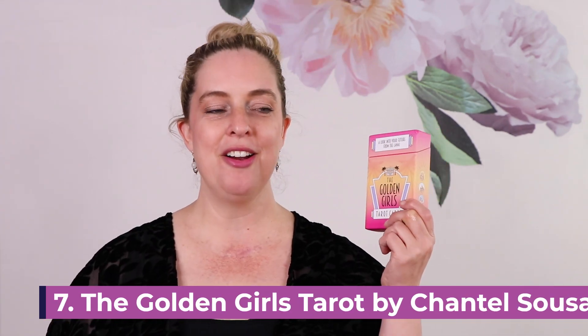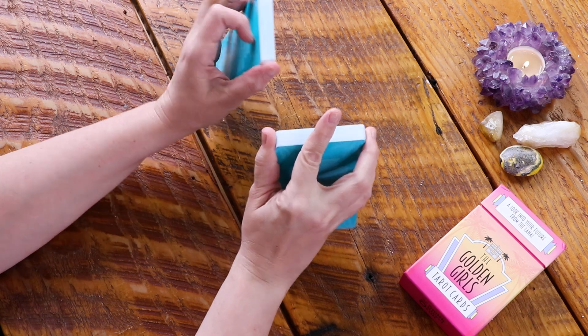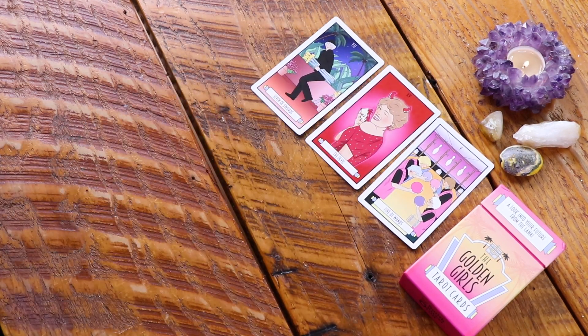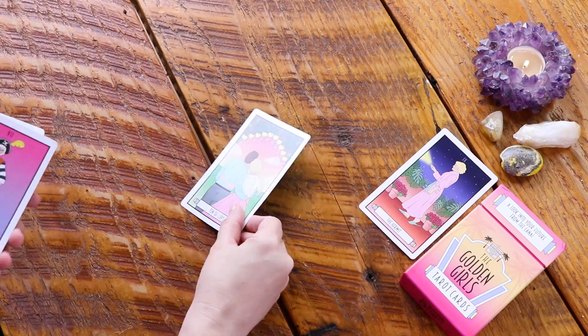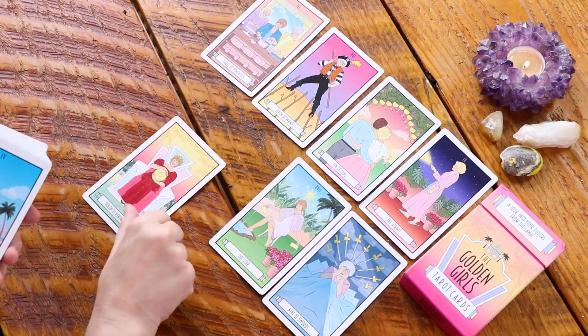Next is the Golden Girl Tarot. Thank you for being a friend — travel down the road and back again. I just finished watching it for the third time now that it's available on Prime. I love the Golden Girls. I haven't had a big play with this deck, so I thought it would be a perfect time to bring it out. Because they're from Florida, they're in Miami — how can you not think of summer and the Golden Girls? The 80s fashion just kills me. I think it's really well done for a themed deck and I can't wait to read some sass with these sassy ladies.